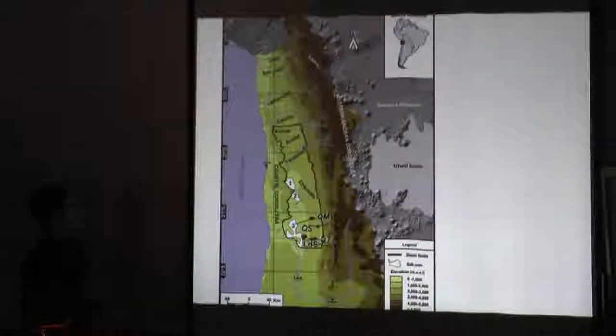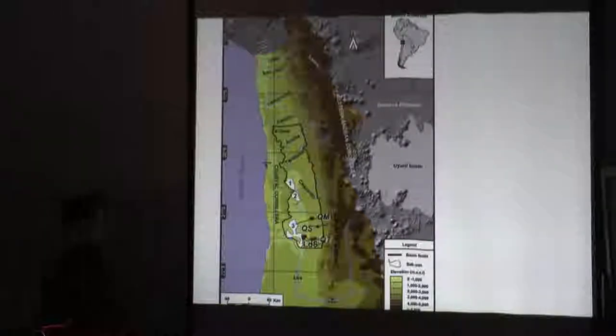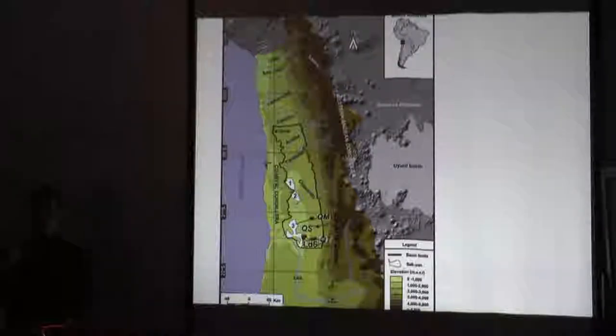So here's another view of this hyper-arid core, and research that has been focusing on this area that's known as the Pampa de Tamarugal, which is this tree, this phreatic vegetation that can survive and tap into the water that's down underneath, that runs off of the Sierra here. It's thought that this is extremely arid because you have these coastal fogs that come up off the ocean, right, in some parts of the Pacific, including California, the coastal marine layer. But that's blocked by this coastal cordillera, so it's a rain shadow from here, and it's especially a rain shadow coming from the predominant direction, which is from the Amazon.